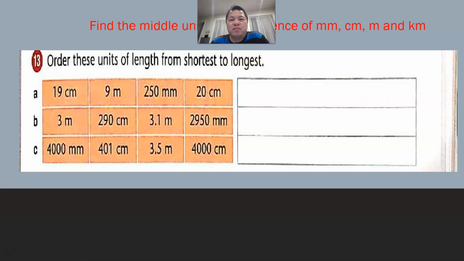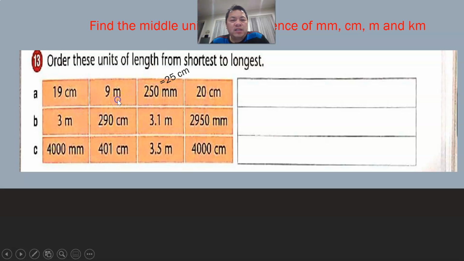The first one, let's use a meter unit. Because we have mm, cm, meters, and km. So let's see which unit is actually right in the middle. You have cm, you have meters, you have mm, cm. So the common one is cm. Seems like it's the middle one too. Let's convert everything into cm.